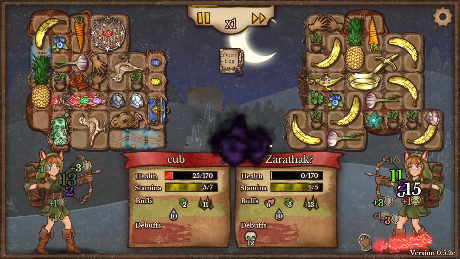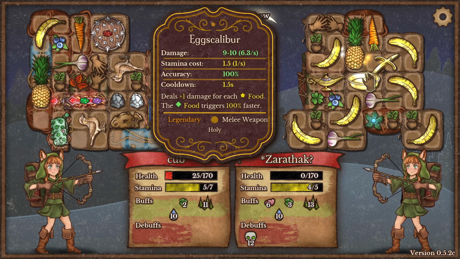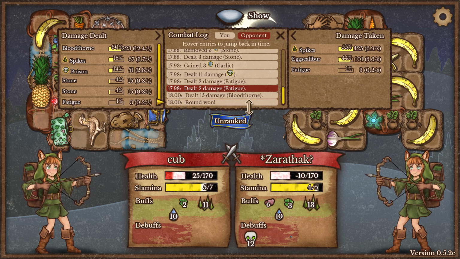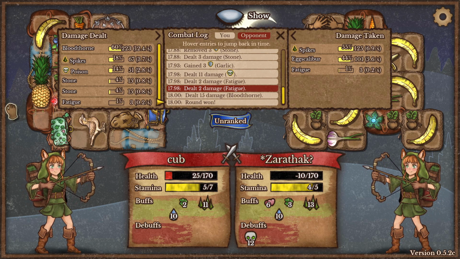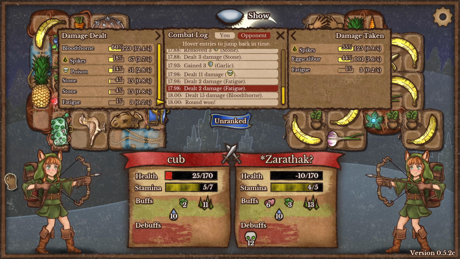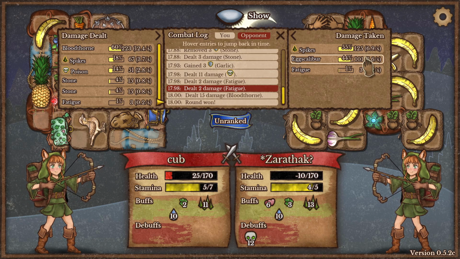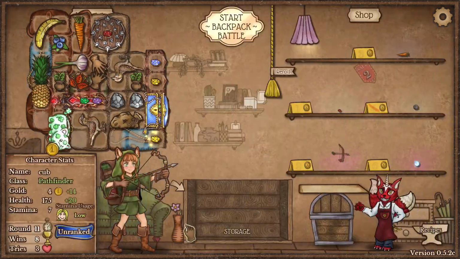This is very close. Oh, good enough. Barely good enough. I think my weapon was just better. My weapon did more damage than my opponent's weapon, I'm pretty sure. Let's see. Yeah, quite a lot more, actually. But my opponent also healed a lot because of all these bananas and everything. So my weapon dealt 223 damage. My opponent's weapon only dealt 101. So far, so good. One more win, and we are at 10 wins here.